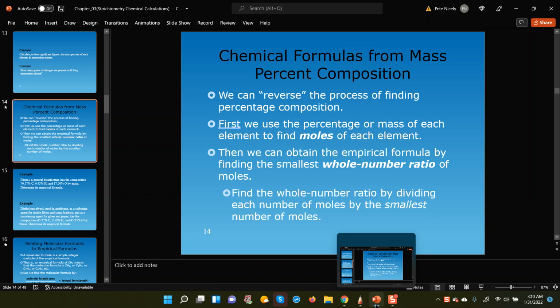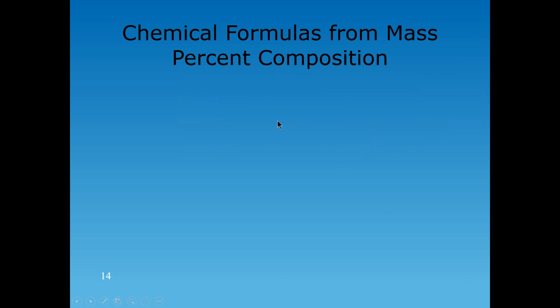So the last time we were here, we were discussing percent composition, and what we were dealing with firstly is a situation where you're given the formula for a compound and you're asked to determine the percent composition of each element that is present in the compound. And it's a relatively simple process.